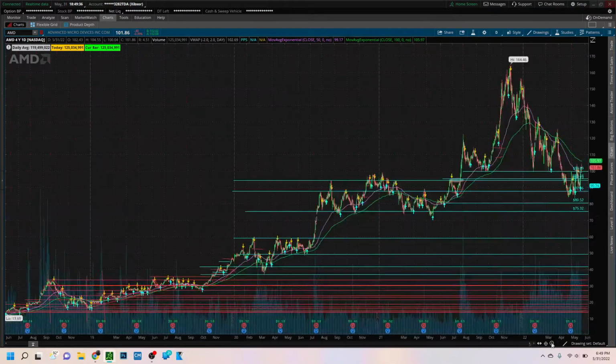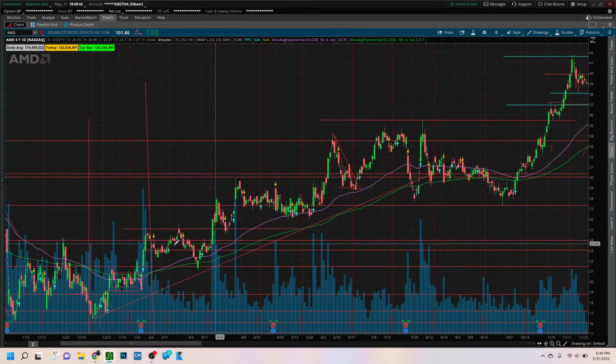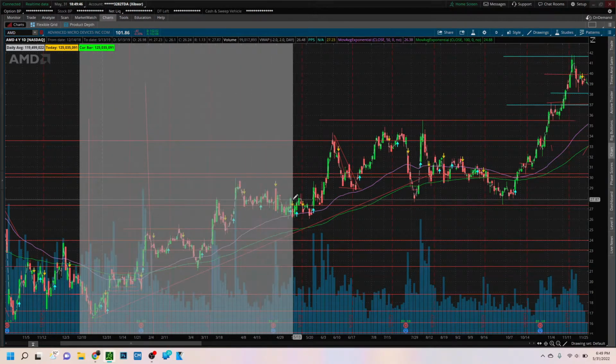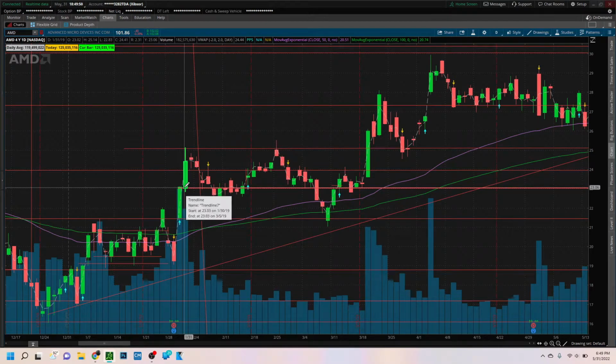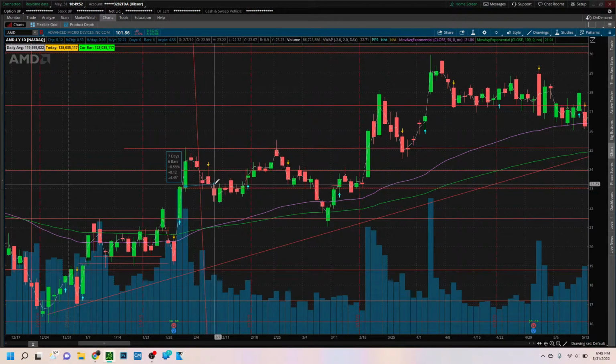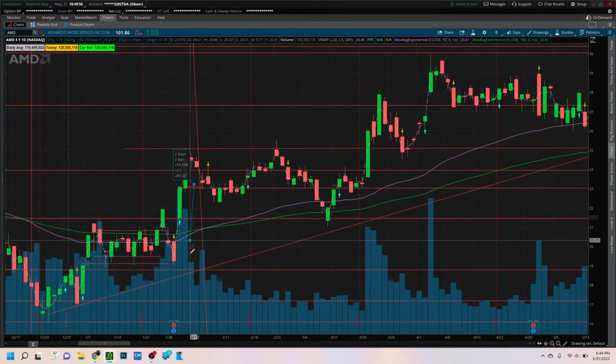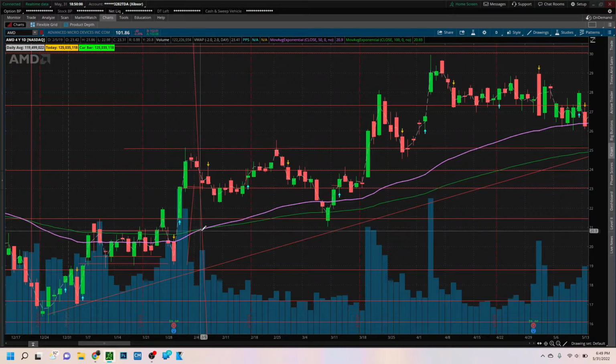So with trend trading, we want to capture the trend for as long as possible. So let's say we got in right here on this potential move. Let's say we're starting all the way from the beginning here, and we got in on this move. We hopped in right here on the next day. Right here, we put our risk below the support level, or we put it below the moving average.